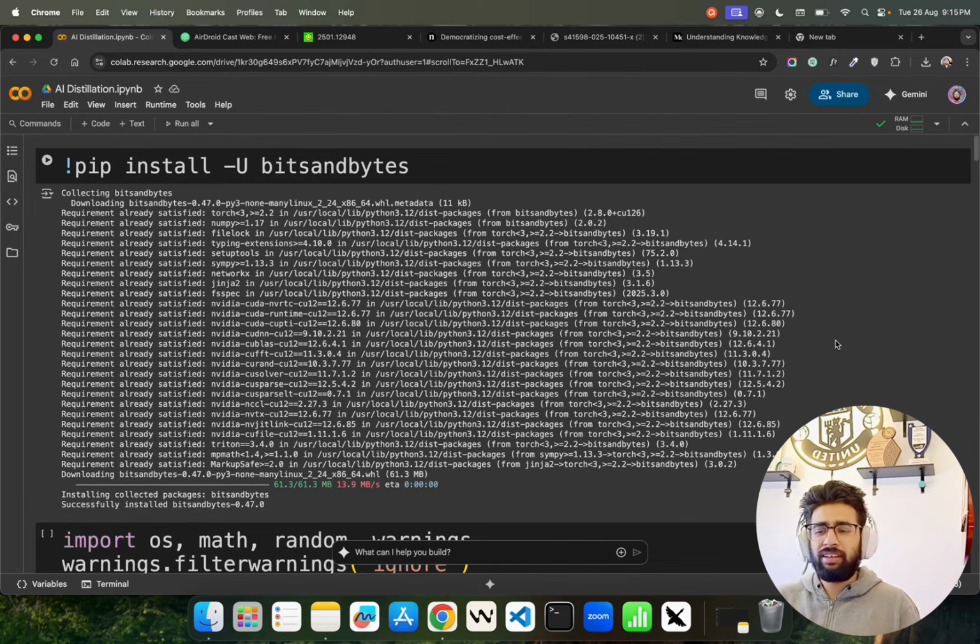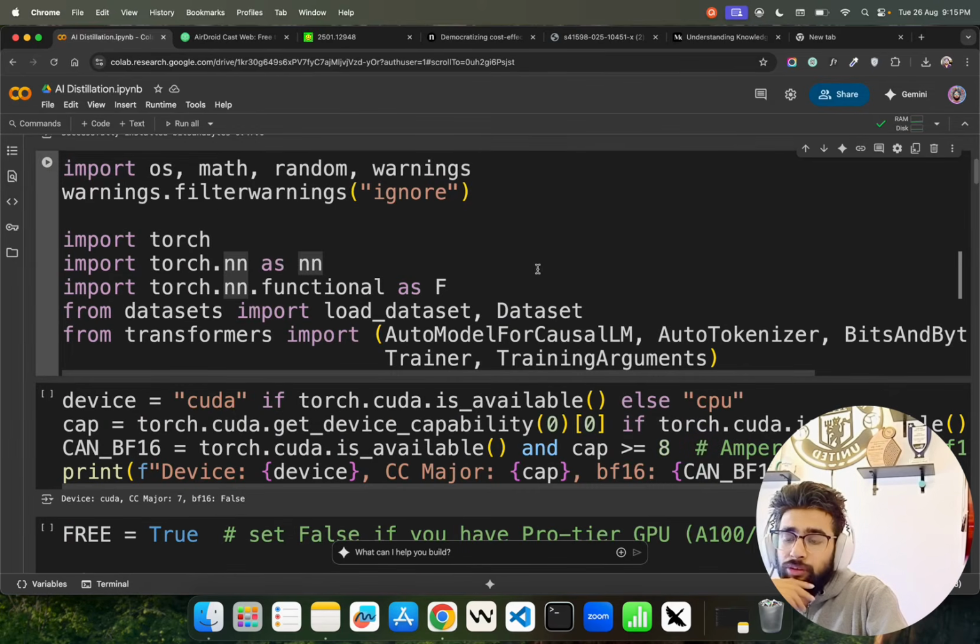We're going to use the WikiText dataset for this experimentation. Later you should change the dataset to any instruction dataset like Alpaca, for example. You can see we have bitsandbytes, and now I have all of my dependencies imported here. We have torch, we have datasets to work with Hugging Face datasets. We have transformers, where we're getting AutoModelForCausalLM. We have AutoTokenizer, BitsAndBytesConfig, Trainer and TrainingArguments.